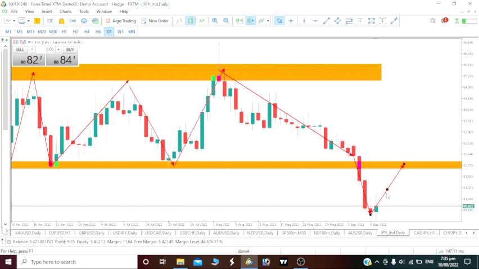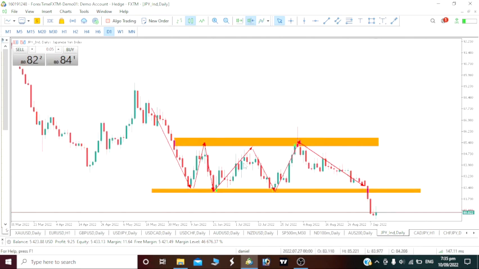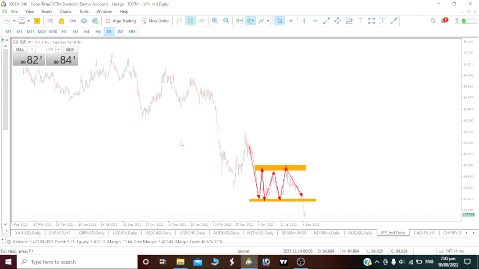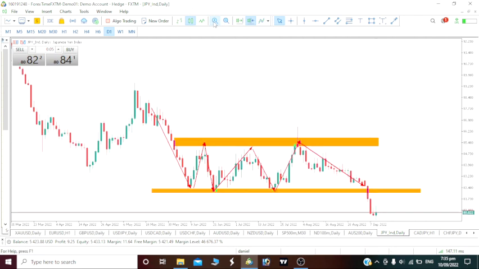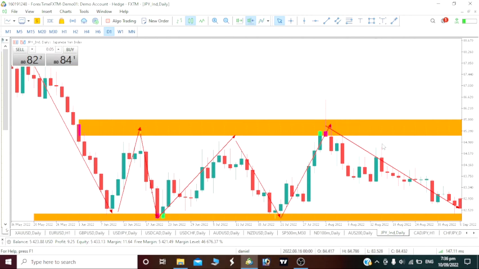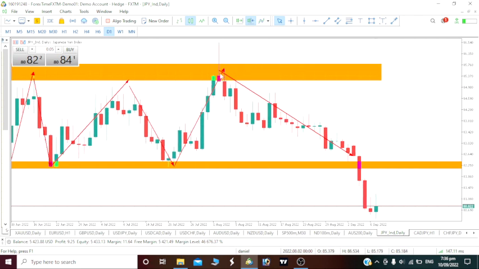So let's see it this way. Now, JPY index, by the way, full trend, we are actually on a bearish move, right? So price came to this level, we saw it bounce up, came to this level again, bounced up, came to this level, bounced up. So at least for some time it was actually ranging within this area. We saw it come to this support and resistance level. So price actually came to this resistance level and it dropped to the support level, and see what, we actually broke below our support level on this JPY index.